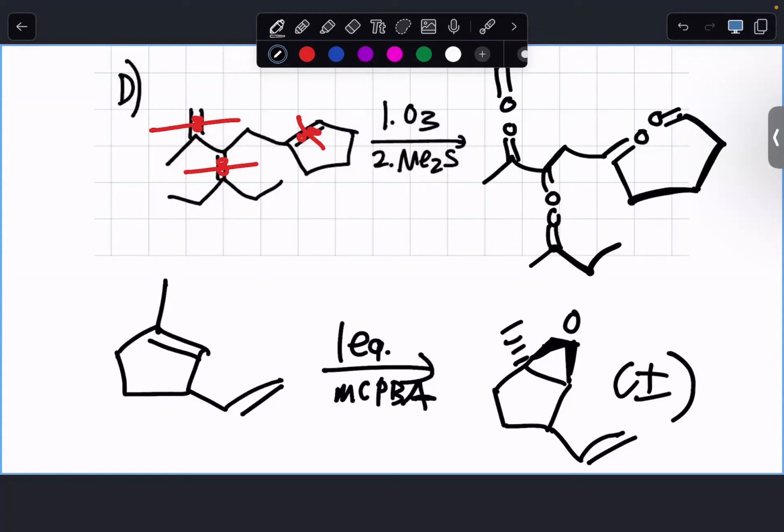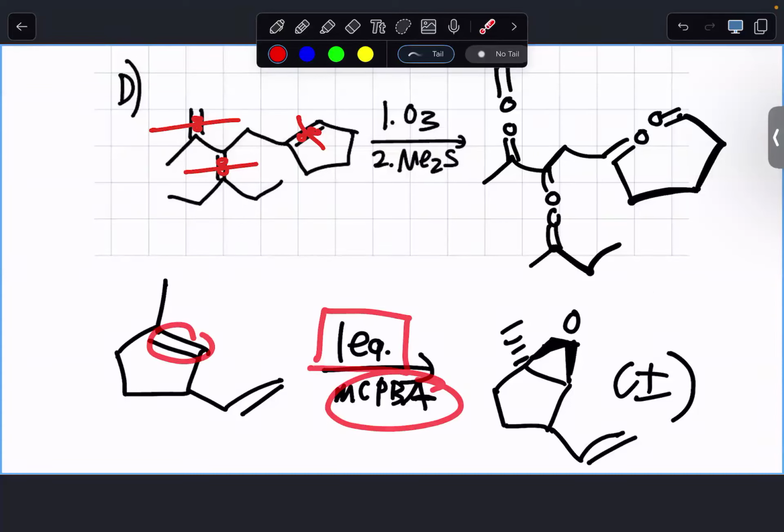And also dihydroxylation with osmium tetroxide, OsO4. It just wouldn't happen to benzene because of the resonance. We don't want to touch the benzene unless we have high heat, 300 degrees Celsius. MCPBA makes an epoxide with the most substituted alkene if we only have one equivalent. If you have excess, then it does it with all the alkenes. But first the most substituted one, and then the second equivalent reacts with the second most reactive, the second most stable.